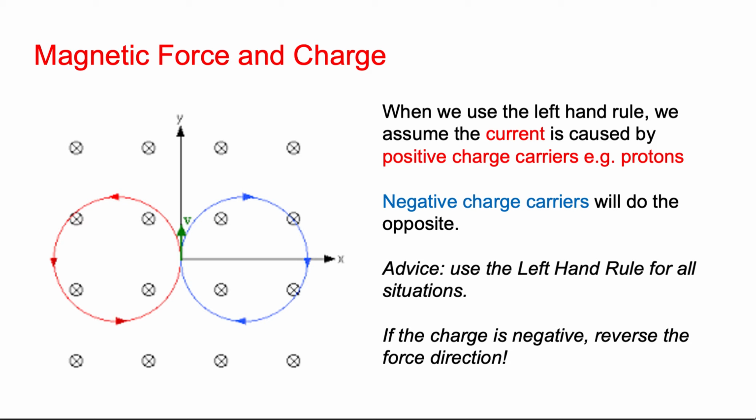So just like we've done in this question, if we had field going into the page, current going up, that's the green arrow, then my force would be to the left. Now, if I was considering a negative charge, all I'd have to do is say, well, whatever a negative charge does is the opposite to a positive, and so therefore the force is going to be not to the left, but to the right. Now, I appreciate that that can be quite vague and a bit waffly. However, I do find that students tend to like the idea that whatever a positive charge does is going to be opposite for a negative charge. And as long as you remember that, you should be okay.